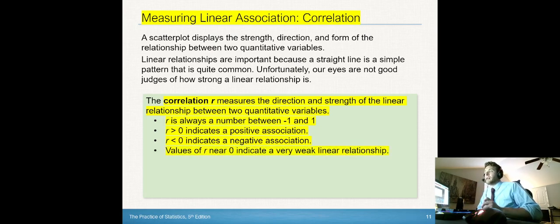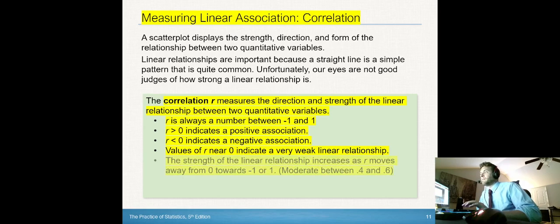Values of R near 0 indicate a very weak relationship. Well, which one of ours was closer to 0? Well, that QBR and interception one was. That's really because of that bottom row. We have just such a variety of attempts and QBR rating, QBR rating and interceptions. I know there's a lot happening as far as you having to write.